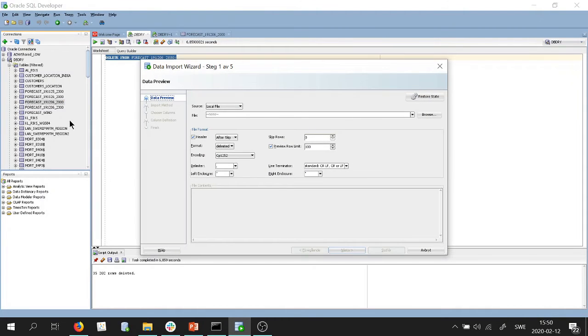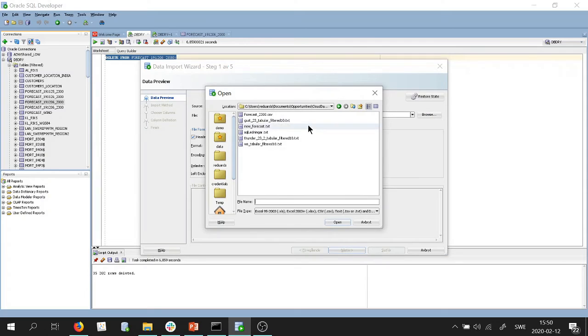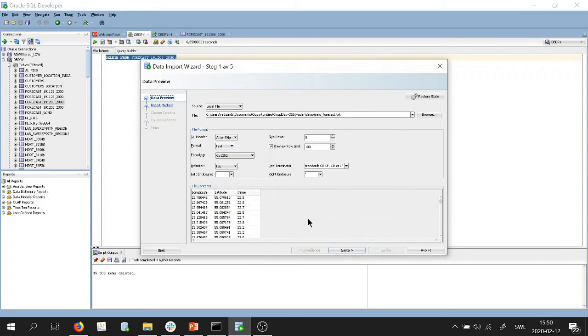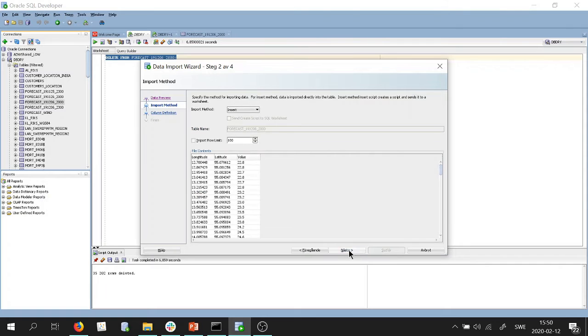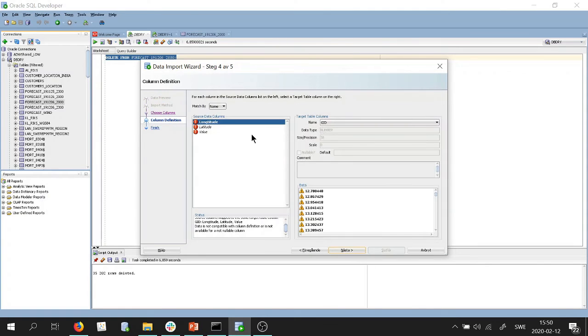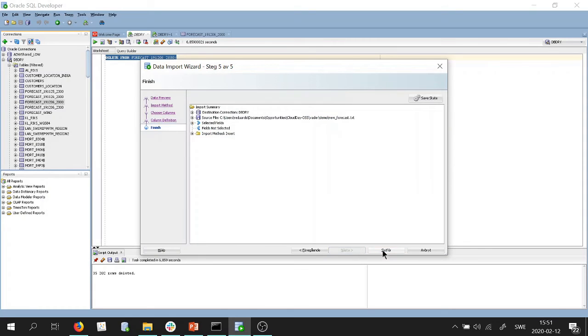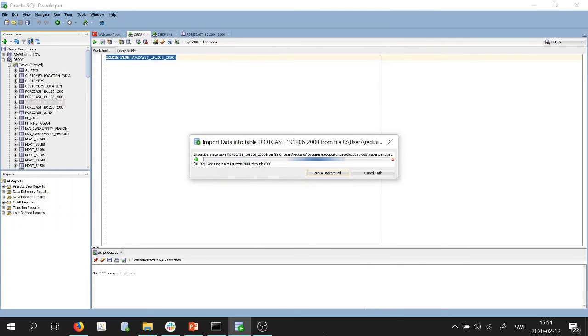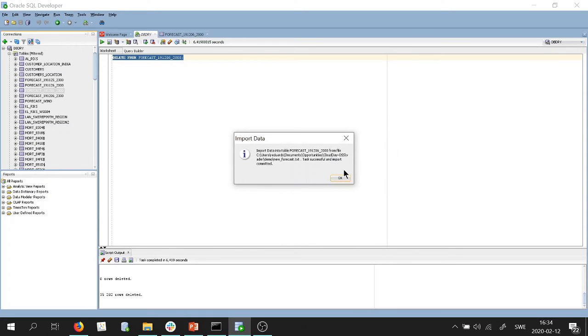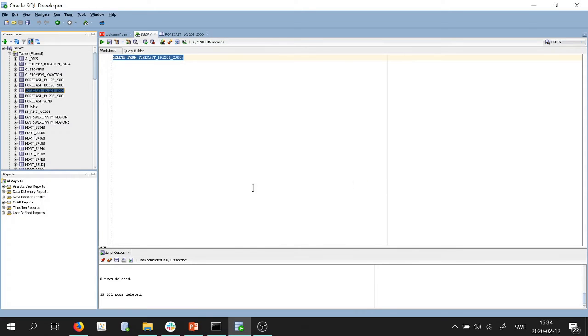And I will go ahead and import data. So then I have a new forecast, say, and I will click next, next. Go ahead and assign to the right column in the database, slot, and the value is the gust in this case. Click next and finish. Sorry for the interface being in Swedish, but I think you can follow even though you have a client in another language. So there we go. The data was successfully imported.